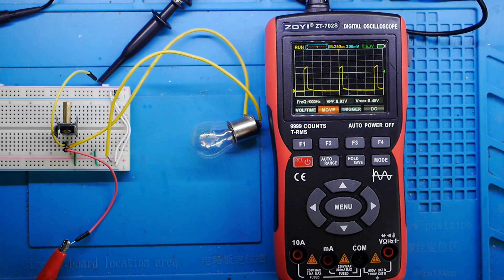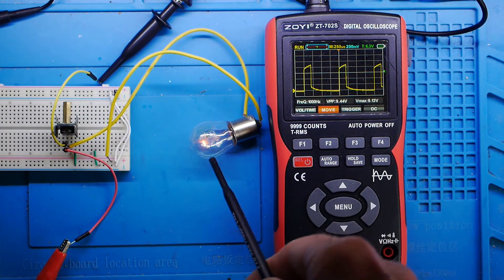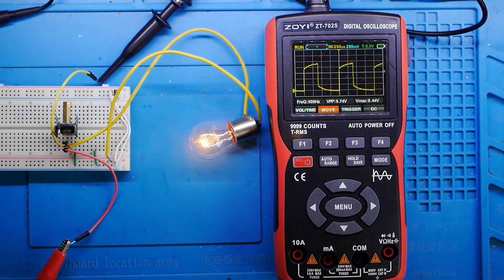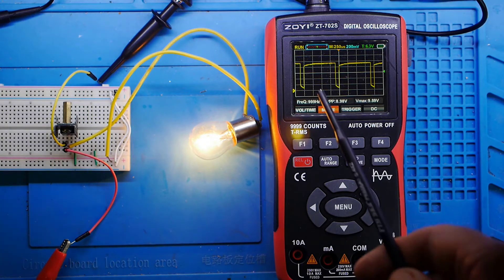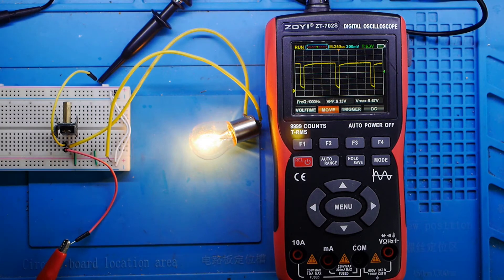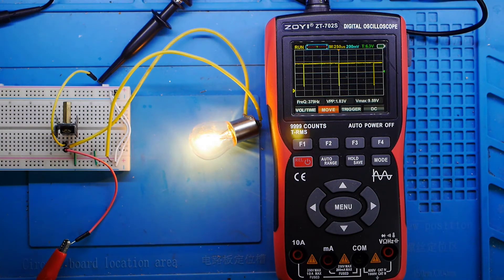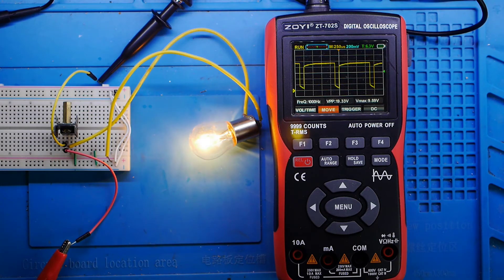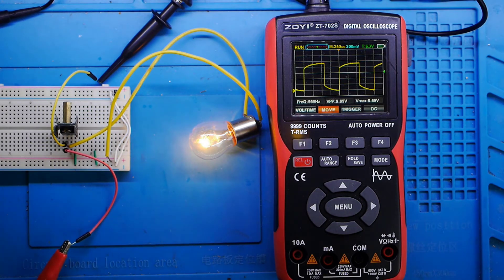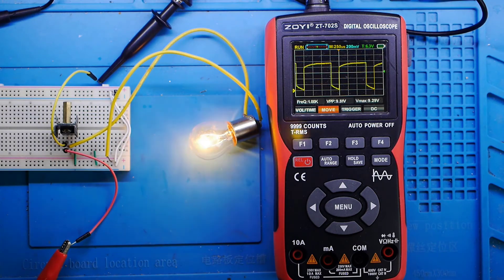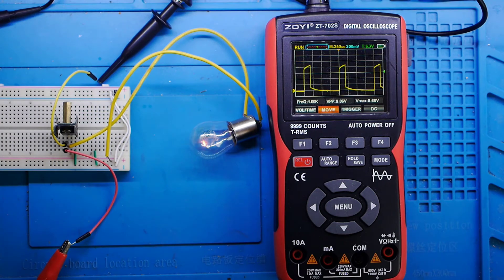So I'm now going to go up in increments of 10%, so that's 20% you see the bulb is now visibly brighter and you can see the pulses lengthening. I'll keep on ticking up, that's 30%, 40%, 50% duty cycle now, 60%, 70%, 80%, 90%. I'm going to stop at 90% if I go more than 90% the scope will lose trigger and start whizzing about but let's have a go anyway, there you go so there's your 100% duty cycle. We'll come back down to 50 and you can see the bulb brightness is changing. If I now cycle up in between the various settings you can see although we've got the pulses I've managed to move over onto the decimal point there.